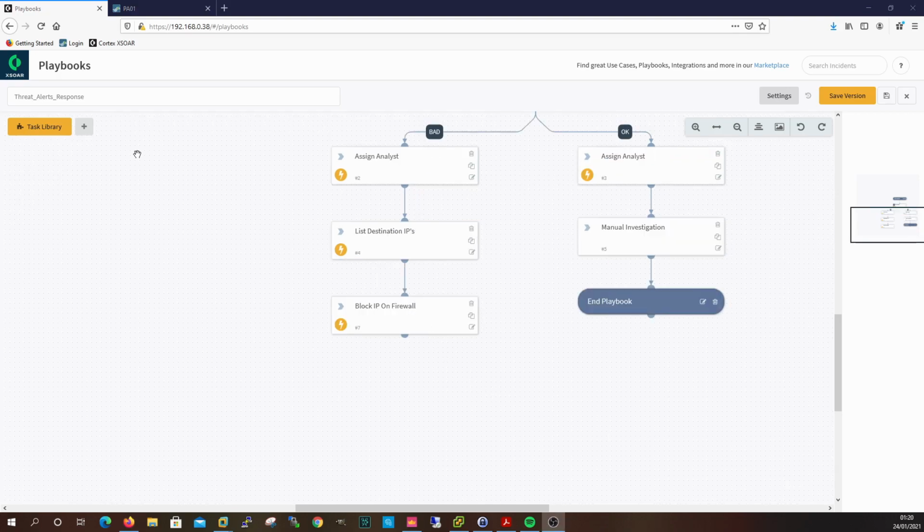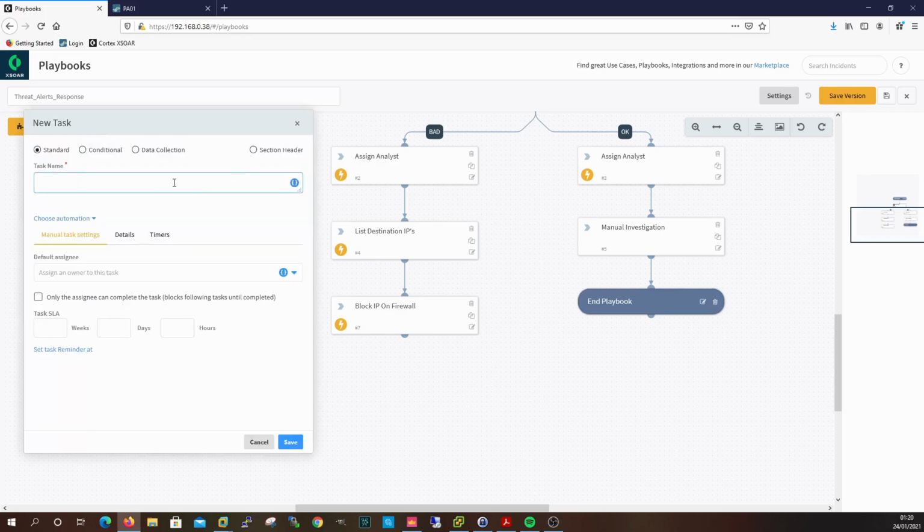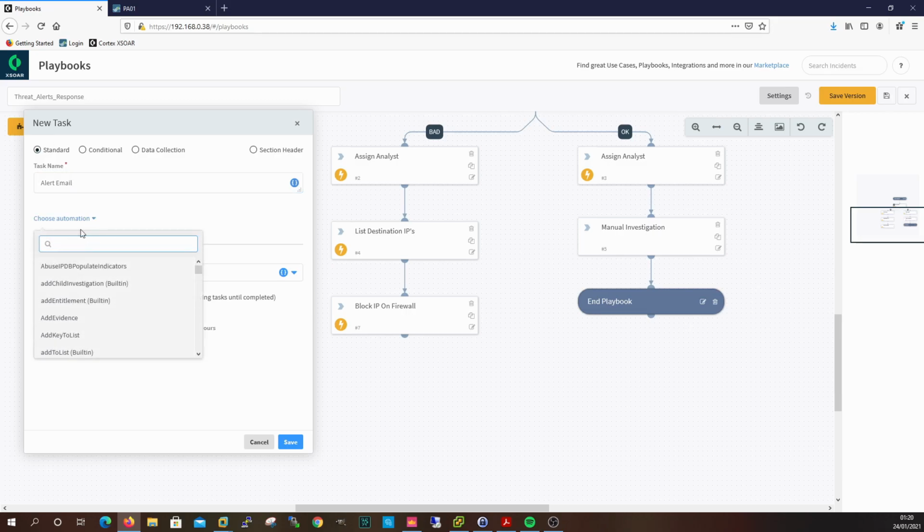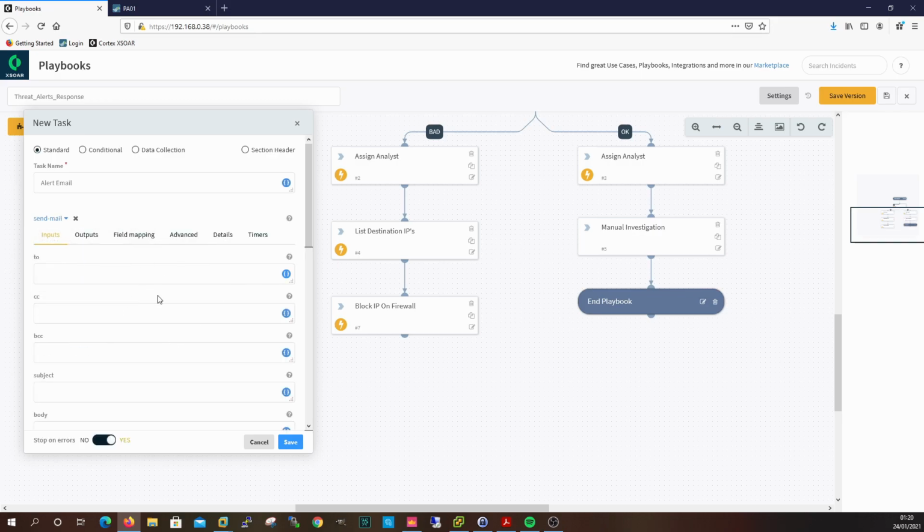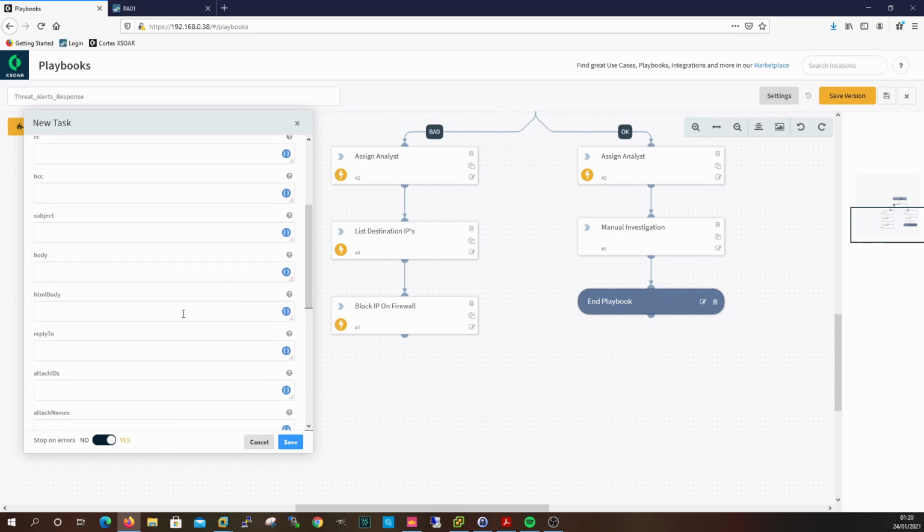Now we've blocked our IP, we need to send an email to alert everybody and get everybody looking at the case. So, alert email. Automation for this is going to be send mail. It's going to go to whoever it's going to go to. The subject will be Cortex threat alert.